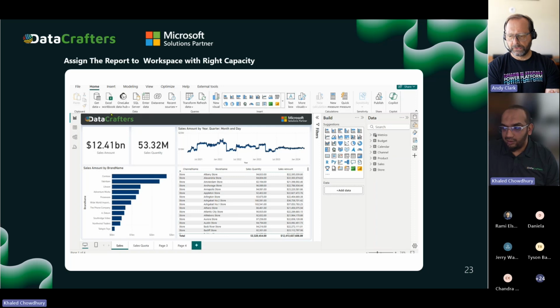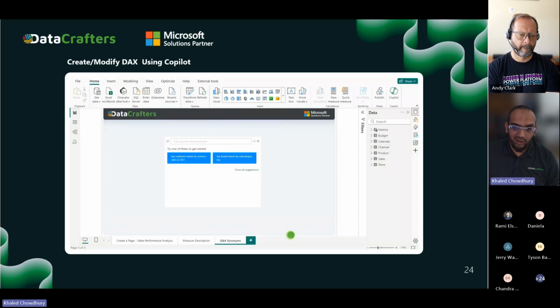So another question. Fernando, there are a lot of options in DAX query view also for Copilot. That is correct. Yeah, show that. So here is your create and modify DAX, your DAX query view.